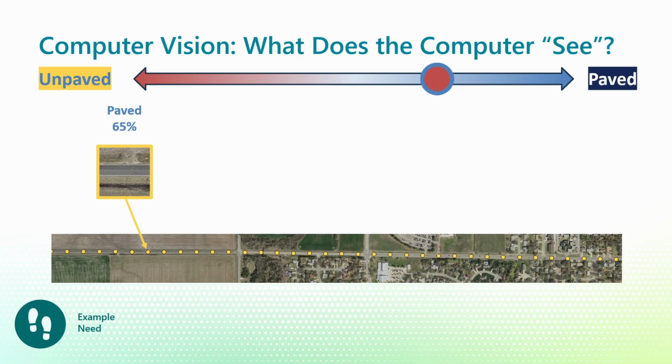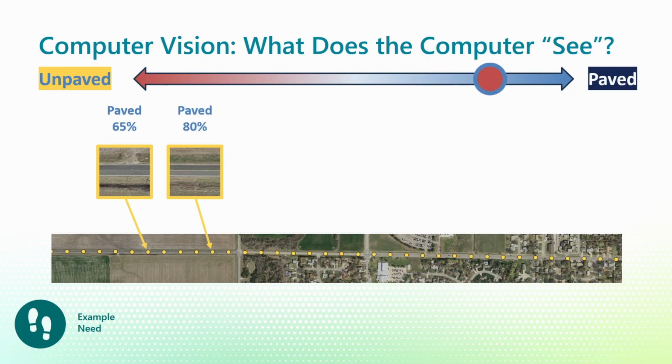if we say that 2/3 of the roads in our study area are paved and 1/3 are unpaved, that means if we were to take a random guess, basically guessing based on that information alone, we're 66% sure that any one given road is paved. If we feed it one image and say, is this road paved or is it unpaved? The machine model will guess, I'm 65% sure that this is paved. Therefore, I'm a little bit sure that this entire road is paved based on that one image.